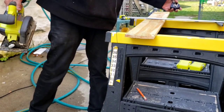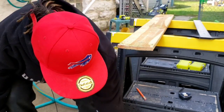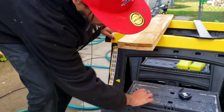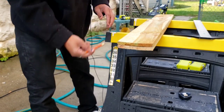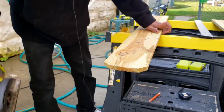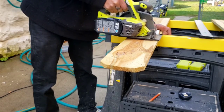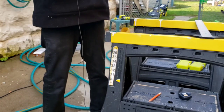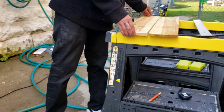So all I'm gonna do is make sure that my next piece of wood is the exact same size. How do I do that? I grab this piece of wood and then I make a mark. Just like that. Move this piece of wood. We cut this one. Now we have two pieces of wood the exact same size. And what I'm gonna do with them is put them side by side.